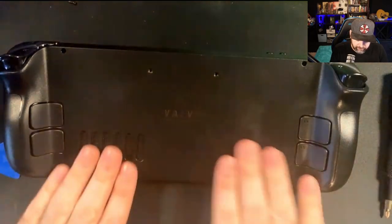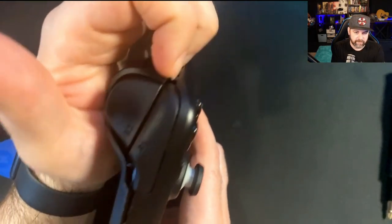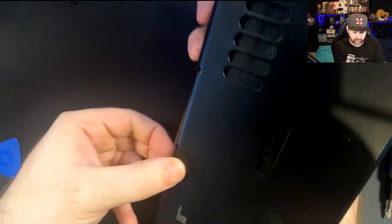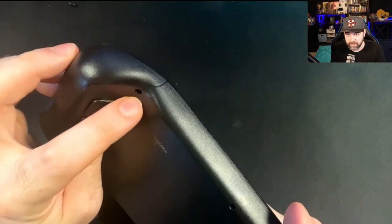Now that you've gotten all eight of those screws off, you can use the plastic piece. You want to avoid anything more metal because it can ding up the edges. The plastic will help. I've done this so much that I usually just start at the buttons and put my fingernails in, clip it off, and slide my fingernails around the edges. Or you can use a guitar pick — that's what I like to call them. If you're getting a lot of resistance, make sure you didn't forget a screw, because it really should come off pretty easily.